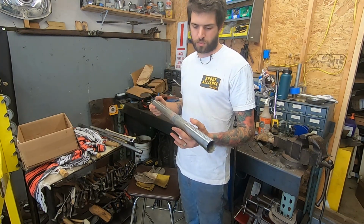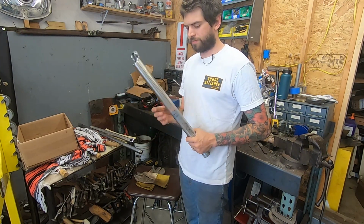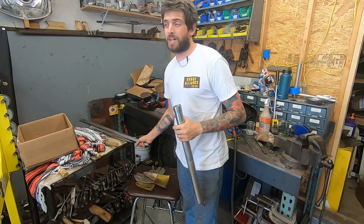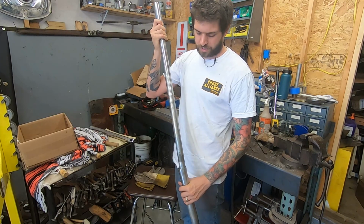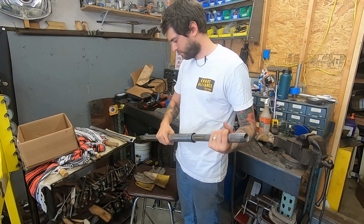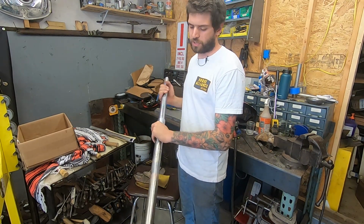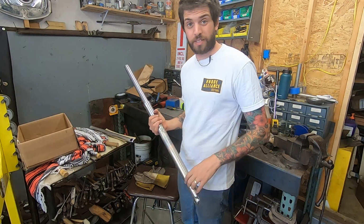He's gonna have to send these to the chrome shop and get these chromed again, but it's a cool small little job. Can't wait to see him on the bike, because he's gonna extend the tubes, I extended these lowers, so it's gonna be a long bike. Chopper stuff, you know. Alright, well, that's it for this.